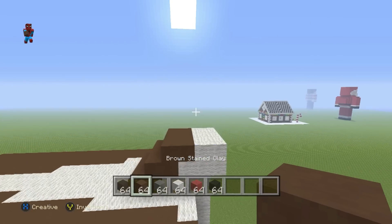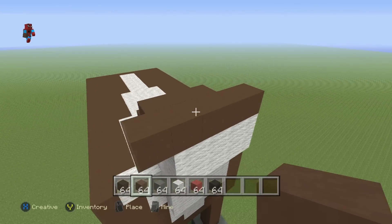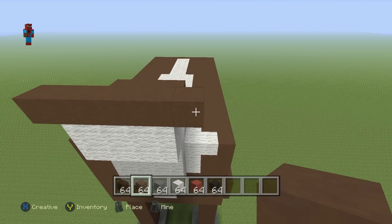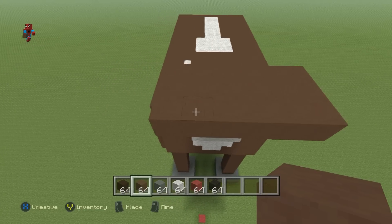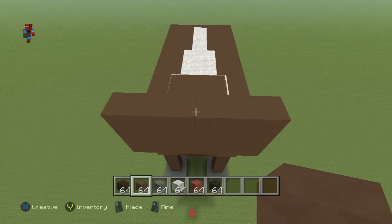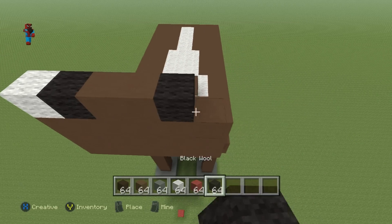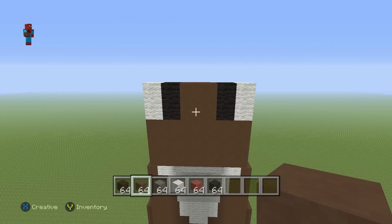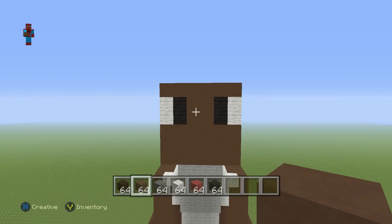On top of the most front top outward row of white, stack a row of brown-stained clay. Extend that row of brown left and right each by one to give a row of six. Extend it coming in front by two rows. Then going up on top of the second most outward row of brown, do two solid rows of brown coming up. For the next two rows going left to right, do this sequence: one white, one black, two brown, one black, one white — for two rows. Those are going to be Rudolph's eyes. Then on top of his eyes, stack a row of brown-stained clay to finish off Rudolph's face.